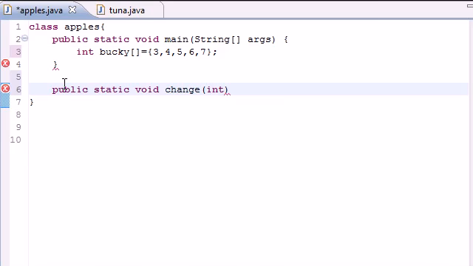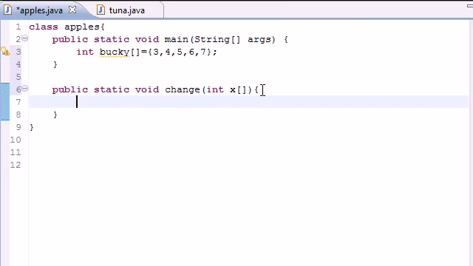Now what you need here is the type and your local variable, like how we built a variable last time. You want to do the same thing, but instead of having just a variable name, you want to put those square brackets on it, and that says that alright, we're going to be building a method here, and it's going to take a parameter of one array. So make sure you name a variable, which is actually an array, and add those square brackets, and that's how you tell that you're going to be putting an array in here.